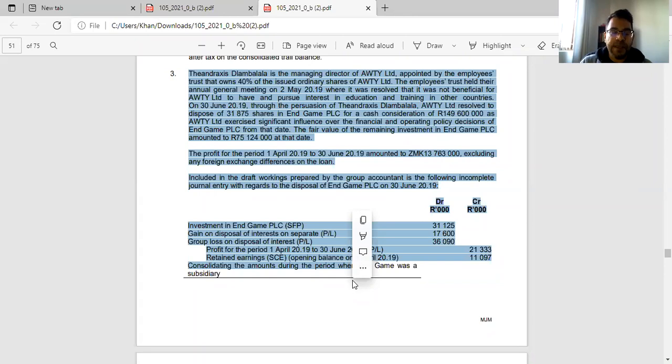So what we did was the analysis of equity up until 31 March 2019. Now, part B is dealing with number 3 over here. This highlighted blue is point number 3, and point number 3 deals with the question of part B. The question of part B is asking us to correct the journal entries, or to process the correct journal entries.